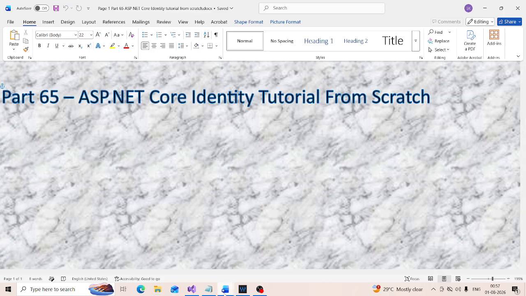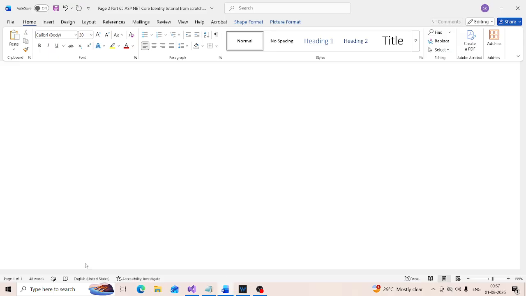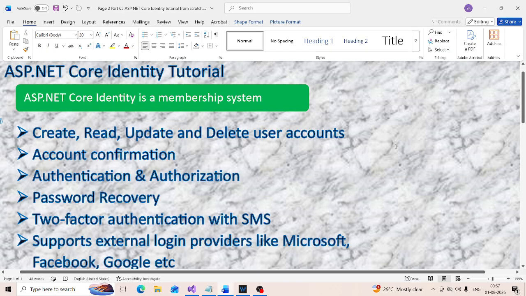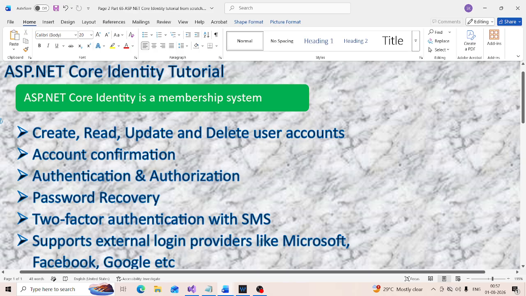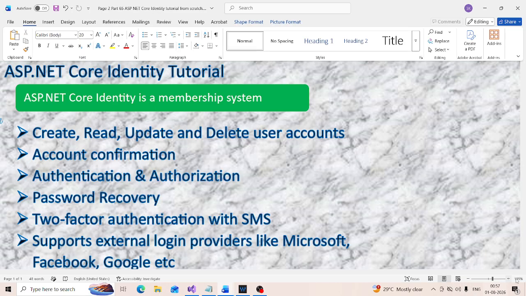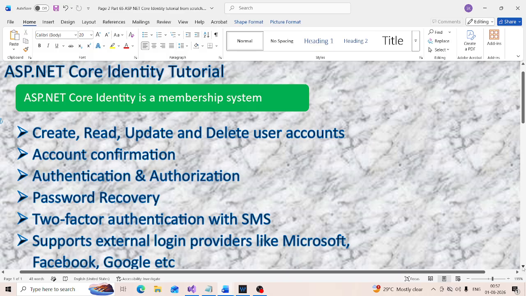What is ASP.NET Core Identity? Well, it is a built-in membership system. It allows us to create, delete, update, and delete user accounts, account confirmations, authentications, and authorization, password recovery, two-factor authentication with SMS.